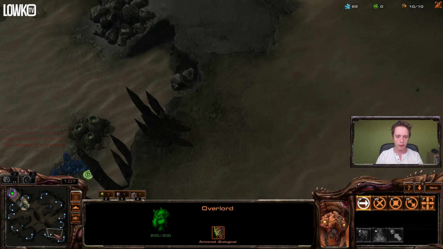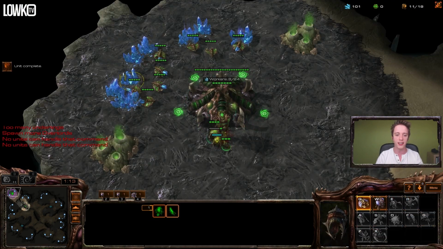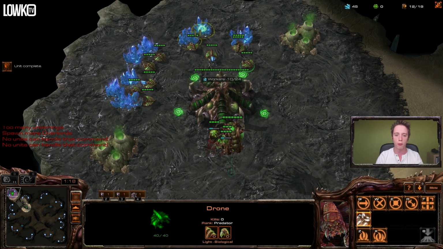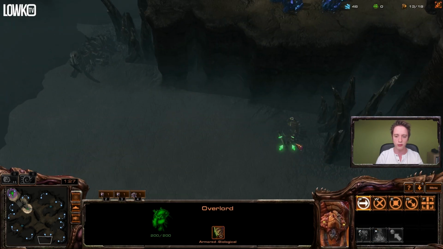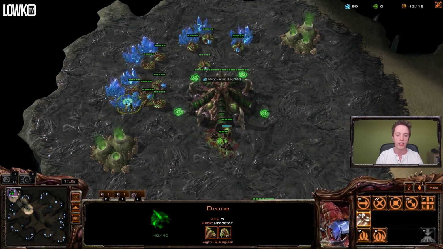Now, I'm going to have to be a little bit careful with my first Overlord, because it can actually get picked off quite easily if my opponent goes for a Marine opener. Considering the build orders that are popular right now, it's a pretty small chance my opponent is really going for a Marine opener anyway, but we need to know that he might be.